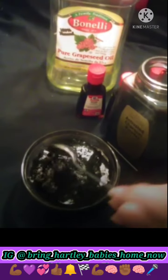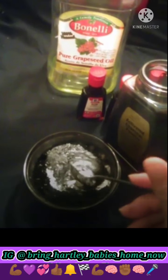I put a black tablecloth down, but when you do this, you seriously don't want to wear white or something like that, because you can totally ruin clothes with this, unless you wash it immediately, and even then, good luck. I'm just going to say it like that.